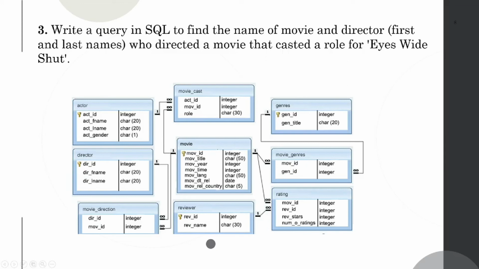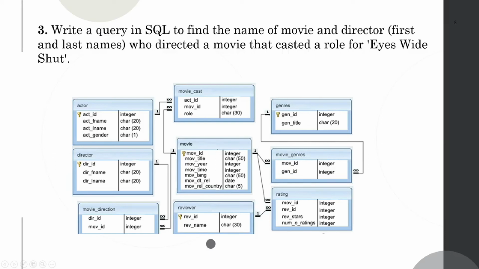It is asking me the name of a movie, which will come from the movie table. The next thing it is asking is the first name and last name of a director. Here is the director table. The first name and last name come from the director table, and who directed a movie that casted a role in Eyes Wide Shut, meaning the movie title is Eyes Wide Shut. But it is also saying who directed a movie that casted a role, which means there is a connection.